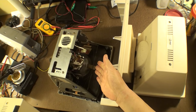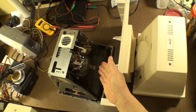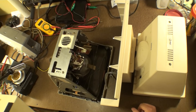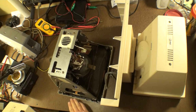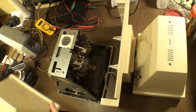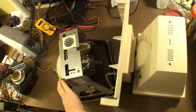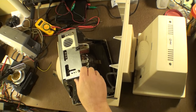Don't stick your fingers in there. Remember, there's a flyback transformer, which could kill you. It's on the bottom, actually. But hey, if you know what you're doing, it's your own risk. Anyway, I digress. We do need to take this off because I think it does interconnect. This part here does interconnect with the bottom of this lip right here. So we are going to go through that process.